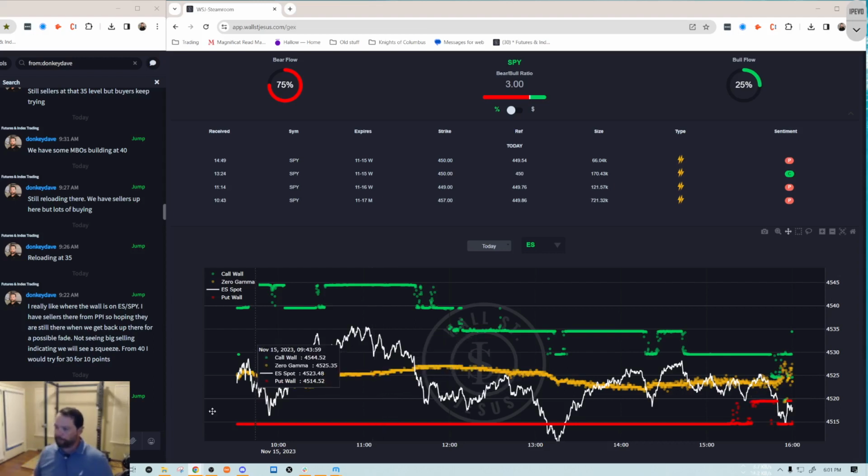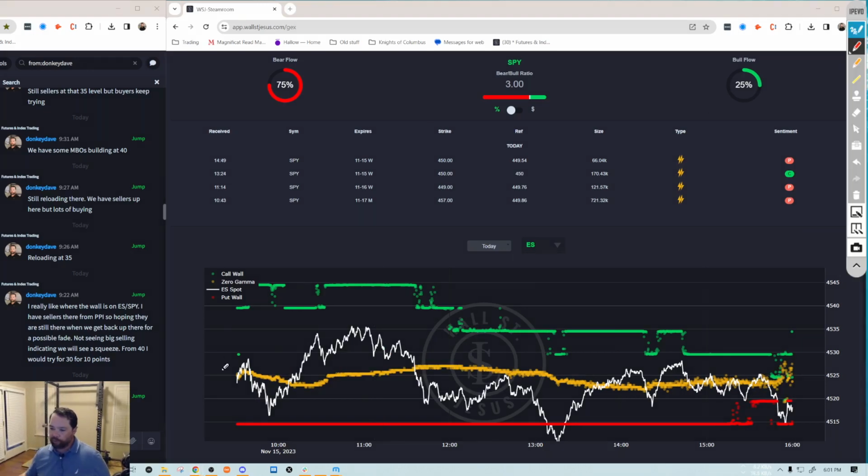Let me get my pen here, make this part easier. So this is the open, the regular trading hours open. This level right here is 45.35, and this is 45.40. This is a level that we're watching. And when PPI came in, on that move up into PPI, we saw that there was a lot of aggressive order flow in here. So when this wall started coming in here, that's a perfect setup.